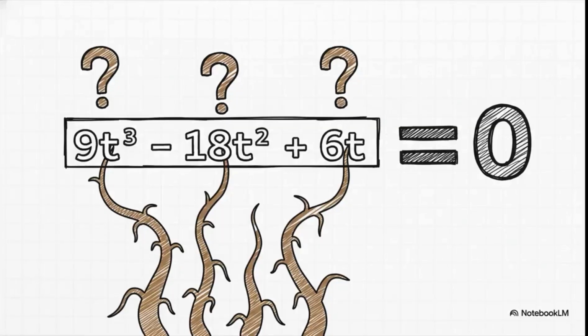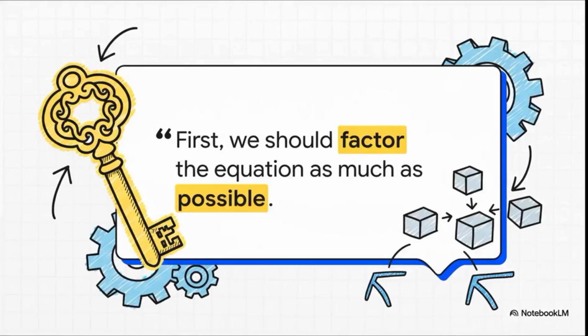All right, let's get our hands dirty with an example. We're being asked to find the roots of this function. And again, that's just a fancy way of saying, hey, what values of t can we plug into this equation to make the whole thing equal 0? Now, before you start panicking, here is the number one pro tip for finding roots. The very first thing you should always try to do is factor the equation as much as you possibly can. This one move is the key that can unlock the entire problem.